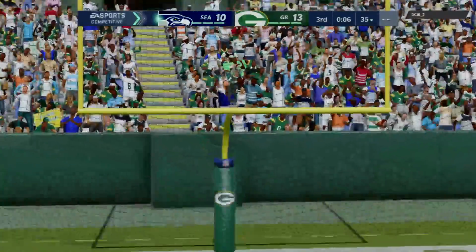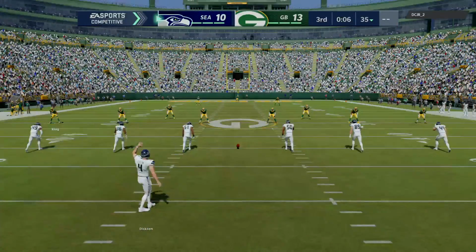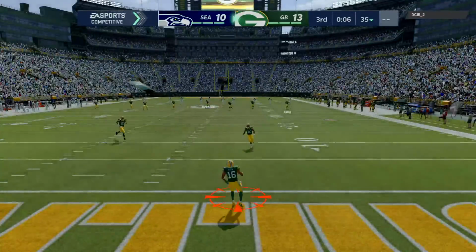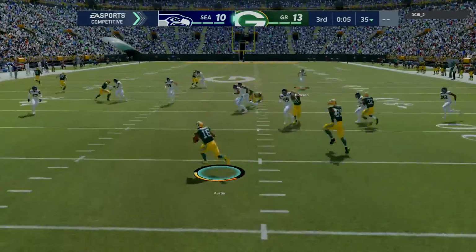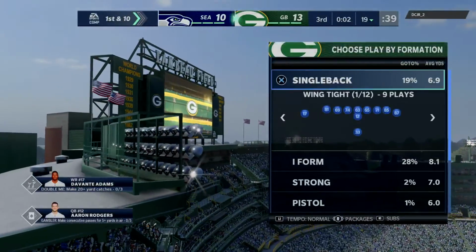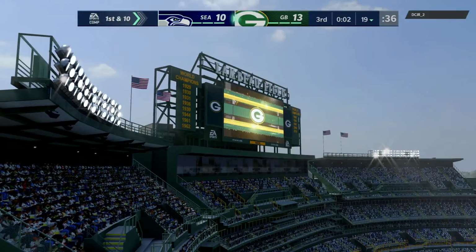And he puts it through there within 3. It's 13-10. Makes the score Packers 13, Seahawks 10. Michael Dixon to kick off. So they throw the pick six. They'll get another shot at it now as this one's in the air. That'll be taken about a yard deep. And only able to get this to the 19, so probably should have opted for the touchback. First and 10 at their own 19-yard line.